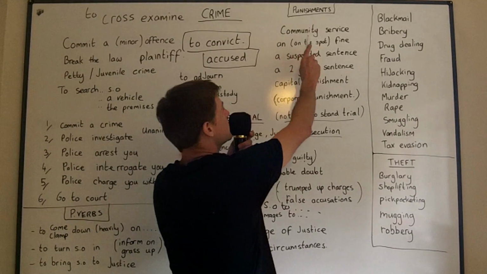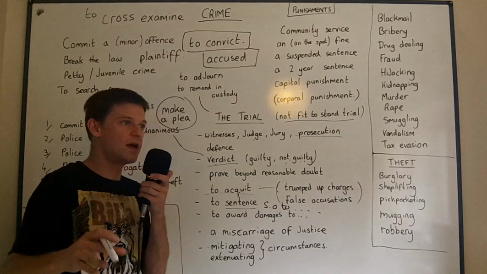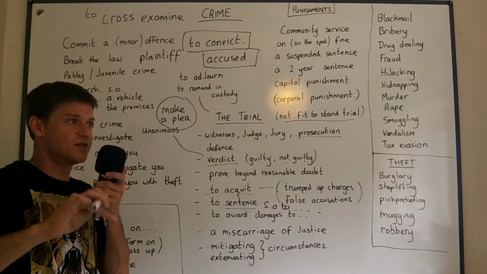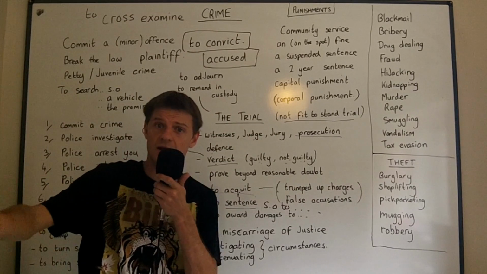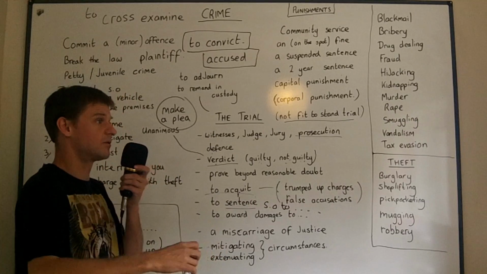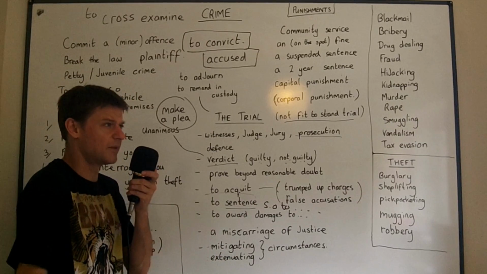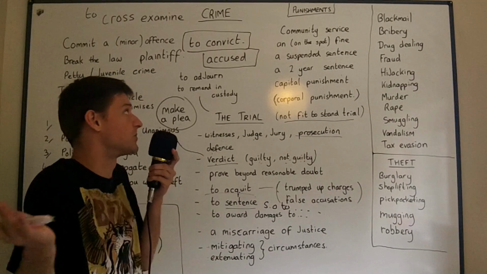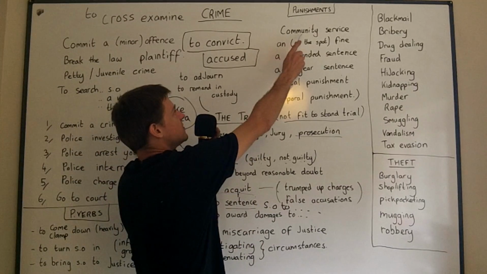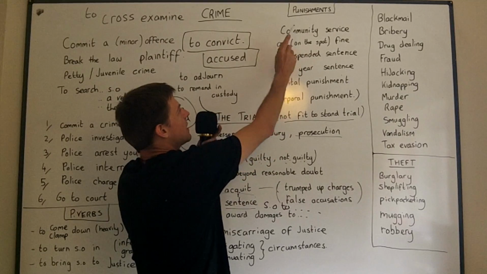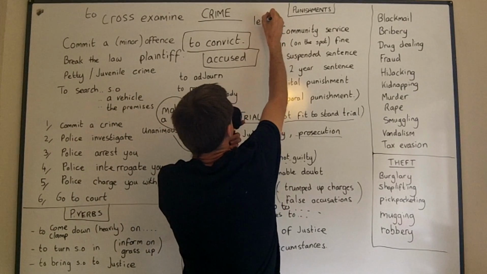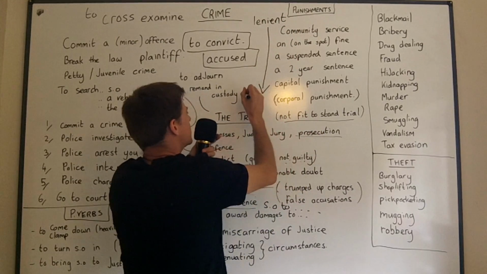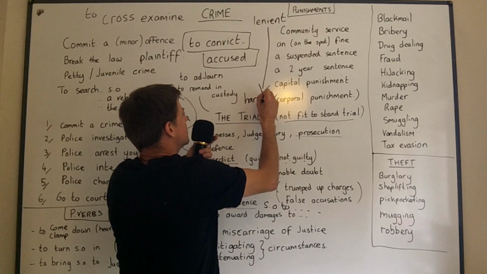Okay, the different kinds of punishment. Community service is simply where you're punished. Your punishment is perhaps to do some kind of work in the local area. It's usually manual work, but it could be cleaning up the area in some kind of way, or planting trees, or who knows, but some kind of community service. This would be the lightest, most lenient punishment, and as we go down this scale, the punishments get harsher.